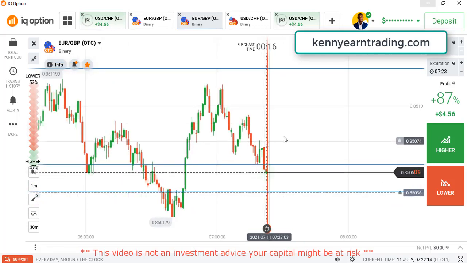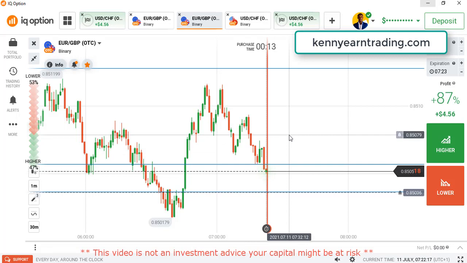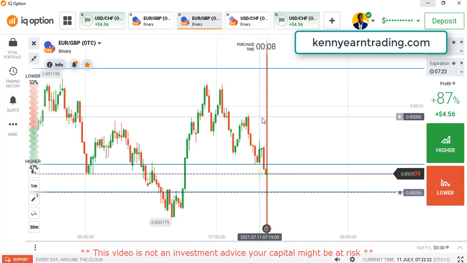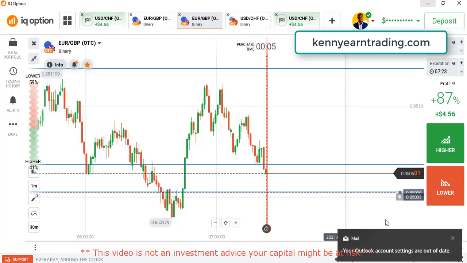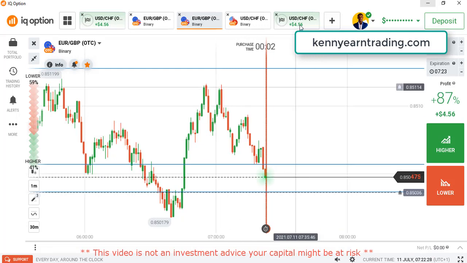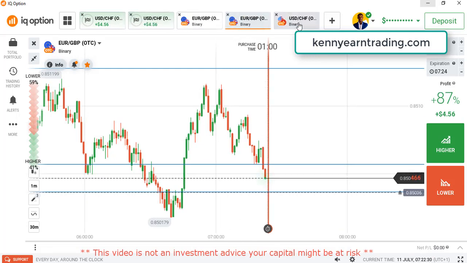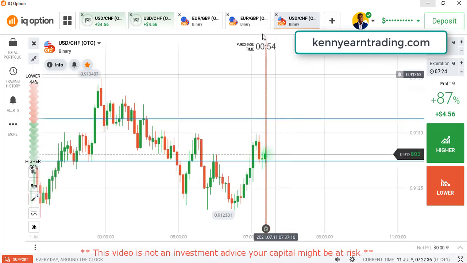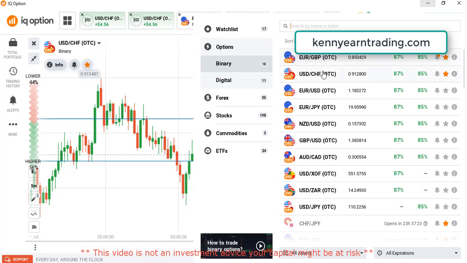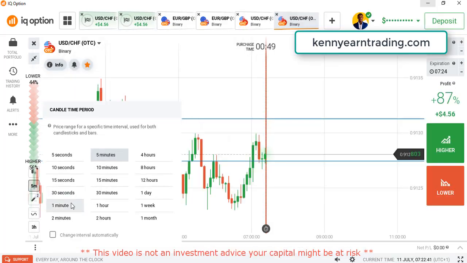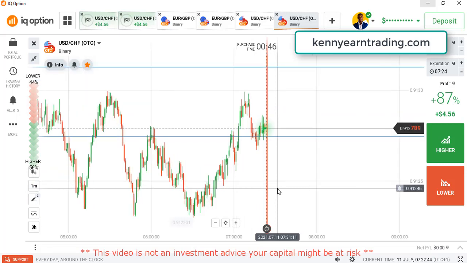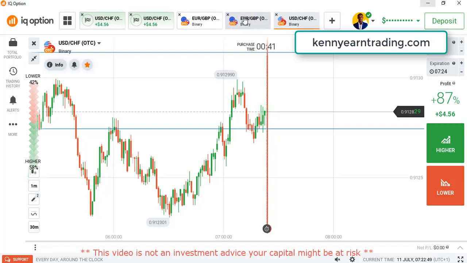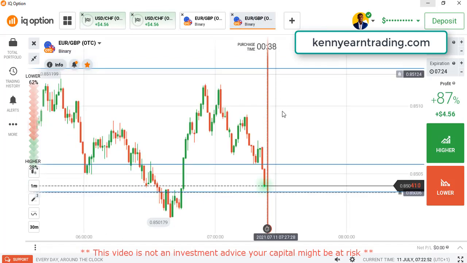but I still have another alert level below. So if the price gets there, surely I'm going to go with buyers. You can see this market has been giving lower highs and lower lows, and it has been moving down strongly. And on this pair, USD CHF, I think the market is getting weaker. I don't know if it wants to go into consolidation, but buyers are not giving strong candles. Oh, the chart is getting rough. Probably that might be a sign of consolidation. Let me stay off that pair.